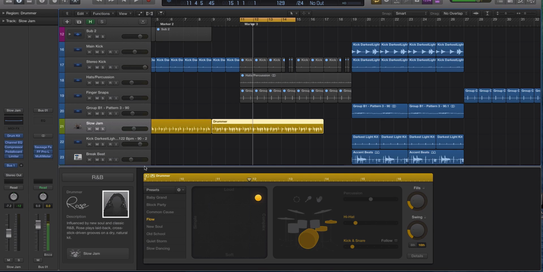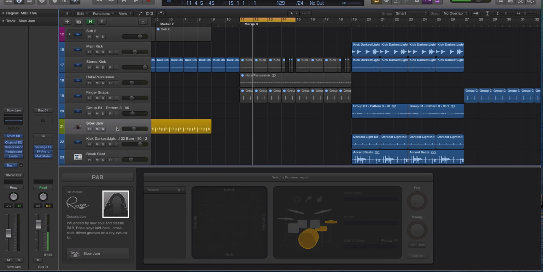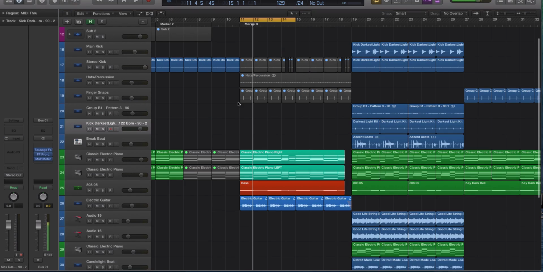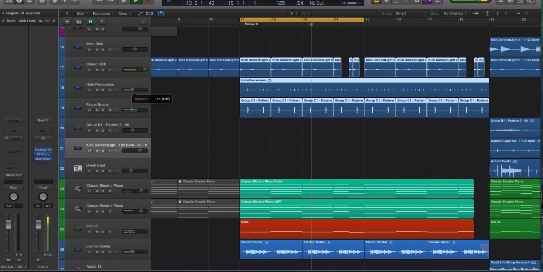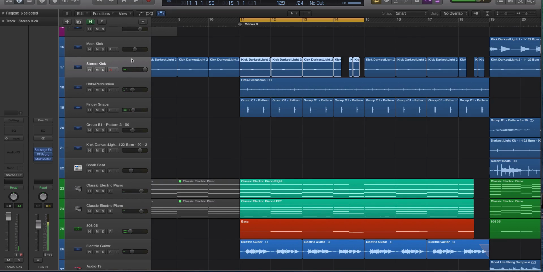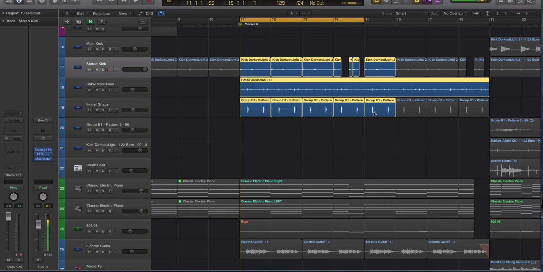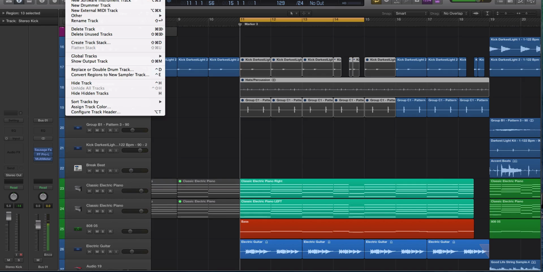All right, so the Drummer, the Drum Kit Designer, if you don't know what that is, we'll actually do this from scratch. So let me delete this and let me play this little section of this track I have right here. All right, so it's like a pop R&B type track, right? And I have some drums that I did in Machine, but we're gonna mute those and we're gonna try to add in some drums using the Drum Machine and Drummer track.